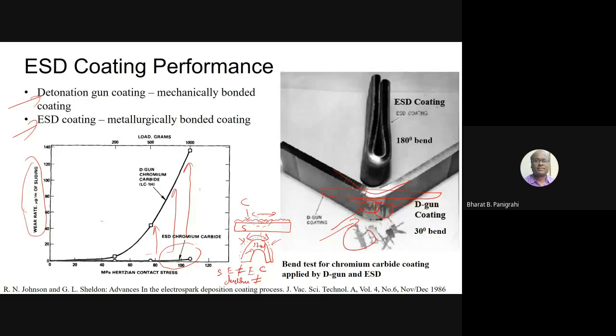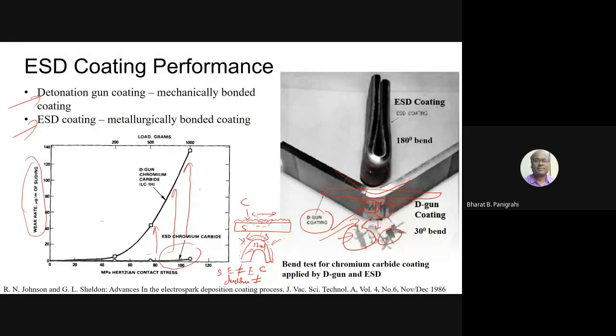What you are seeing here is essentially because the coatings are brittle in nature, not as ductile as your substrate, and you actually see things peeling out. This is a normal coating, whereas with electro spark deposition the delamination of the coating is minimal.